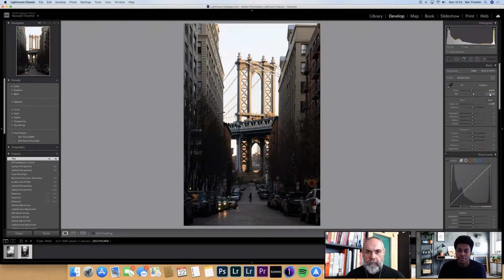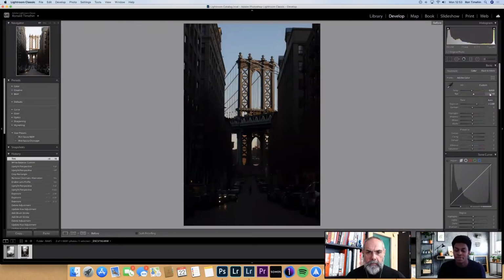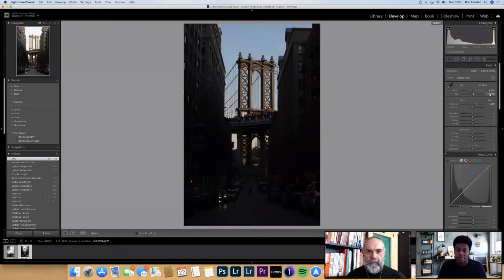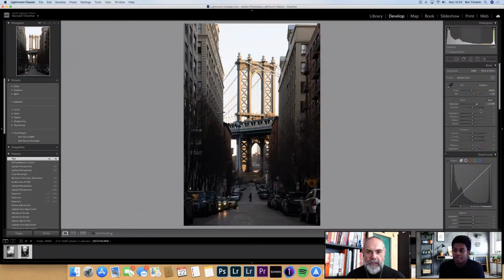Really powerful tools. I think the reason I normally underexpose my images is so that I can retain the detail in the highlights. Once you've blown out or overexposed the highlights, you can't get them back. Even if you are shooting raw, it's harder to get them back. So try and make sure that your highlights are always in, basically. Sound advice. And then from here, you can tweak the highlights back down.